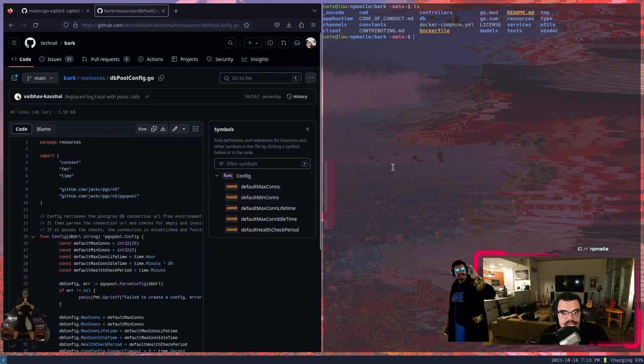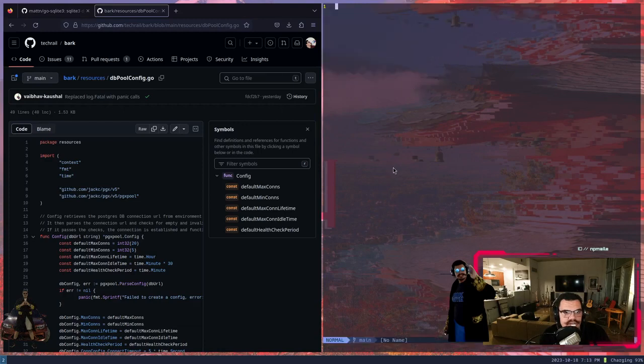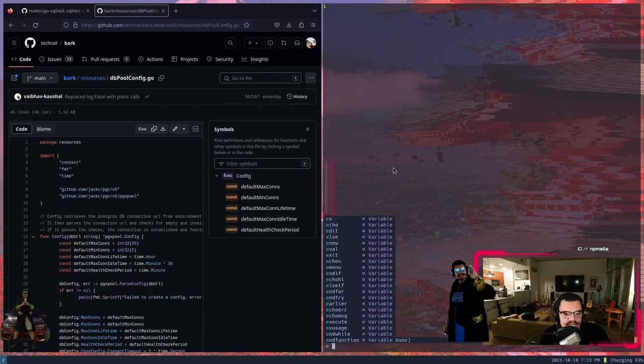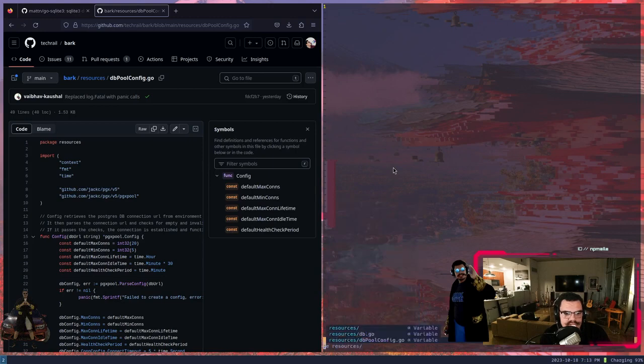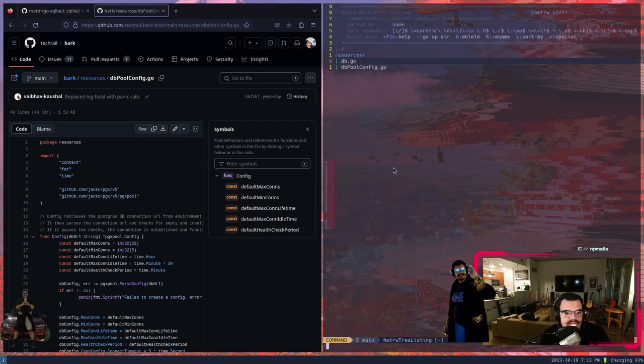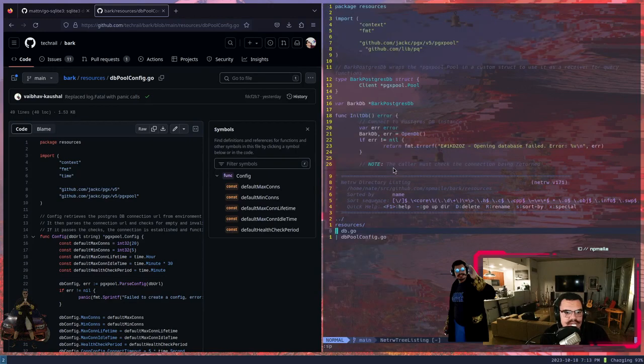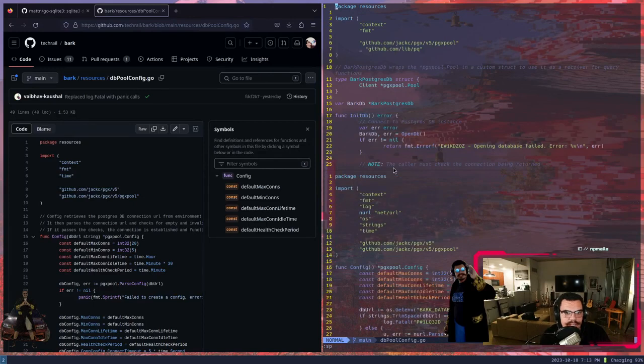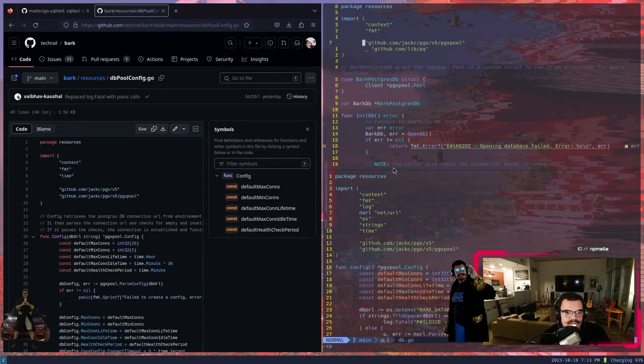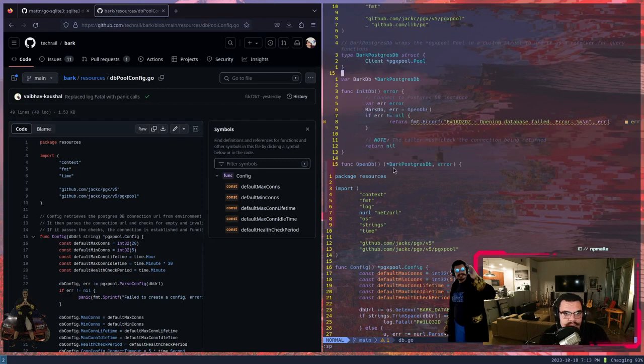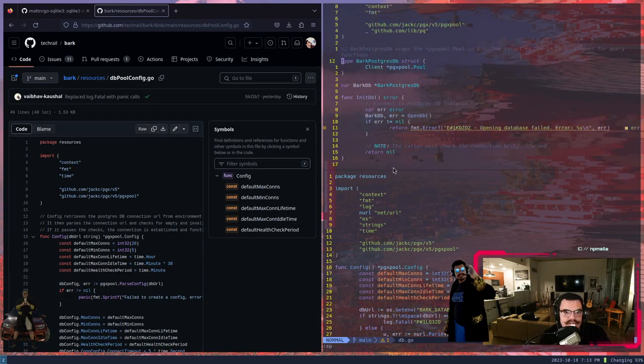So let's go to CD resources. Actually, I'm going to VI, comma E, resources. And then we'll split, open up dbpool.go and dbpoolconfig below it. So resources shouldn't be too bad. BarkPostgresDB wraps the PGX pool and a custom struct to use it as a receiver for query functions.